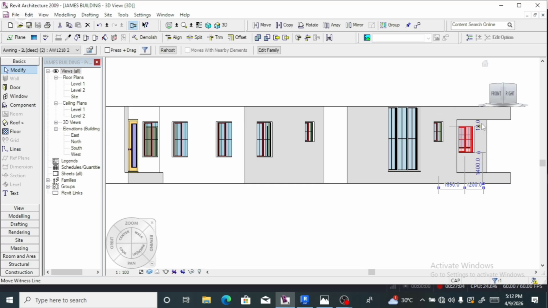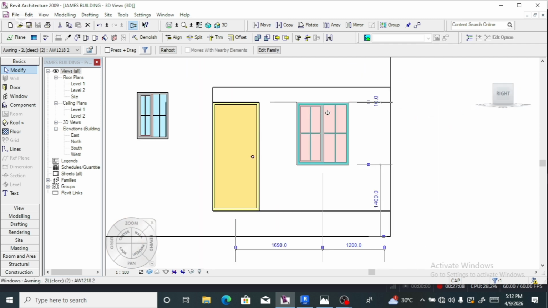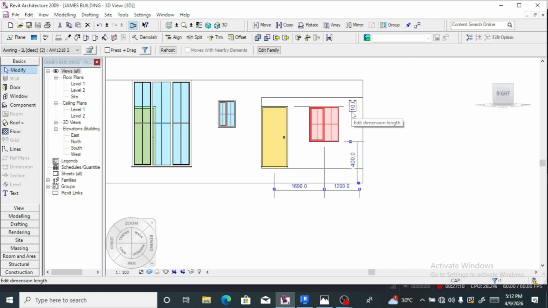I believe it should be the last one. Okay. 700. Pink.